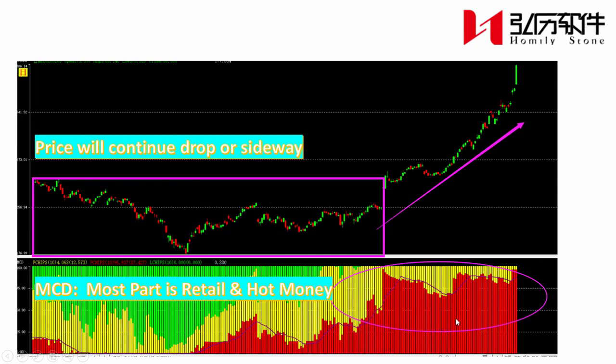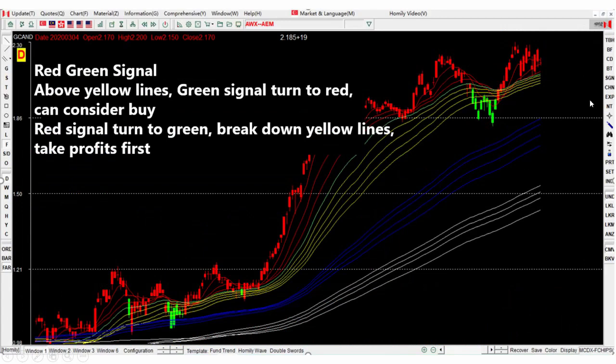Only when most of it is red bar, the red bar continues rising, can the price continue to hit new highs. Okay. And the trend okay, money flow okay, then there is a signal. So you see here, this green and red, this is not a normal candlestick. Normal candlestick, the green one means the price is rising, and the red means the intraday price is going down, but now it is a signal. The red signal means it's strong.